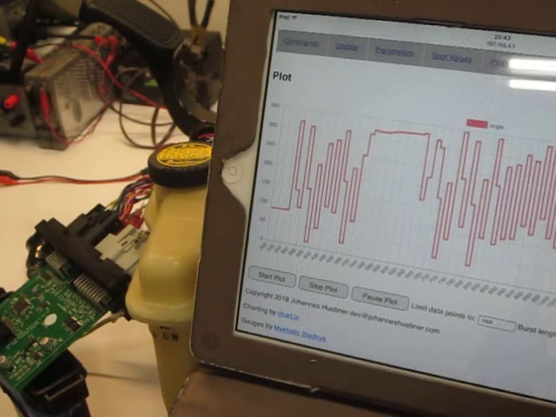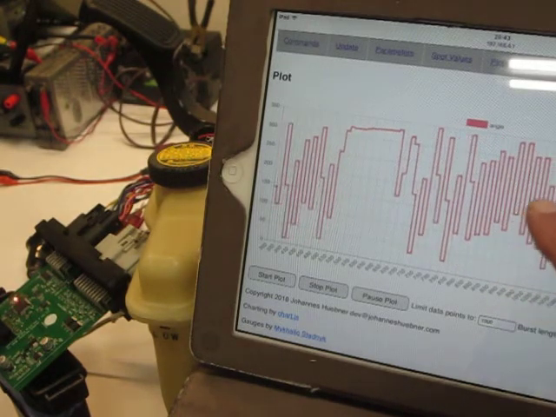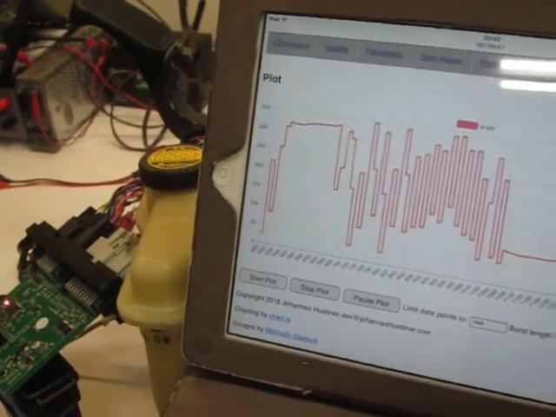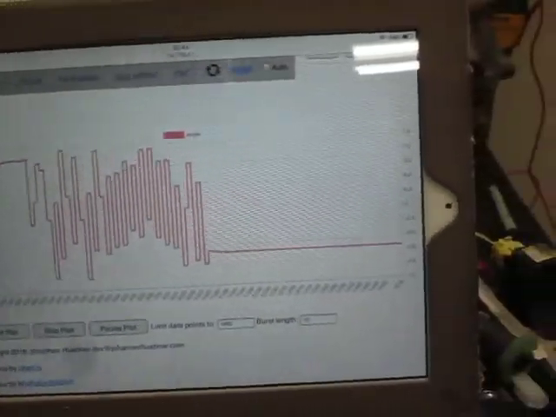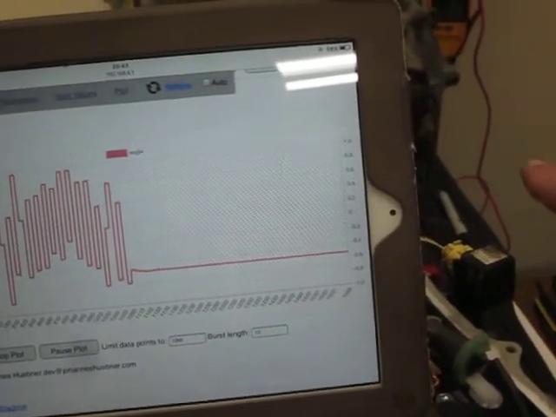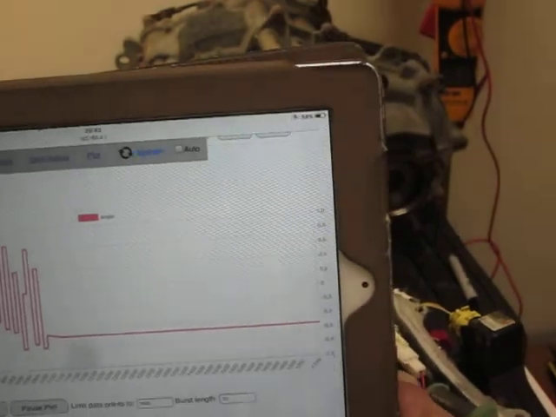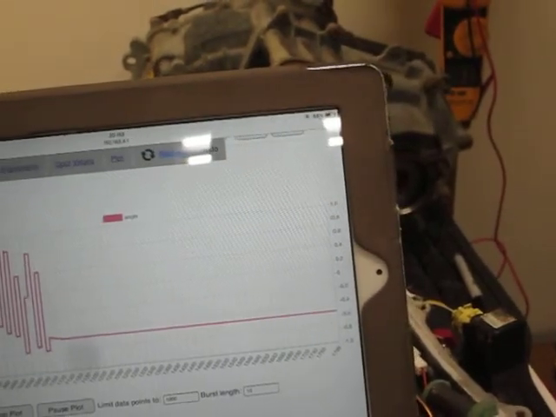The motor spins about 6 times for every spin of the output shaft. And I'll just scroll over to the output shaft. Let's see, where is it? You can kind of see it back here.